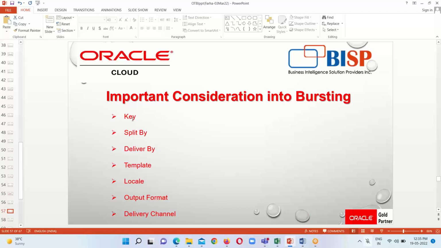Then next, we have the split by. This should be very clear in our mind: on which measure we want to split or burst our report. In my case, I am going to burst my report using the supplier, so I have to split my report based on supplier.